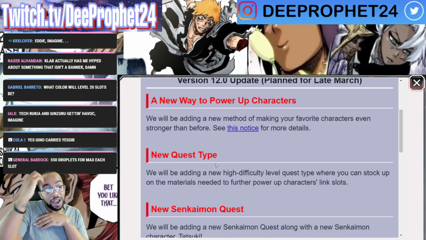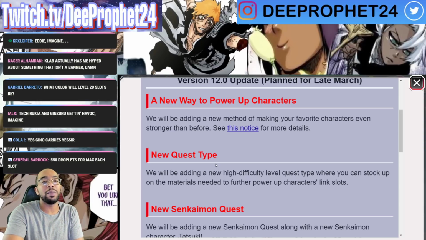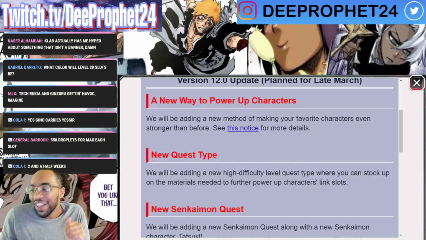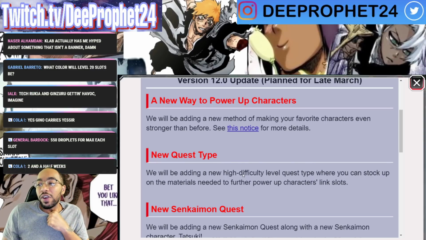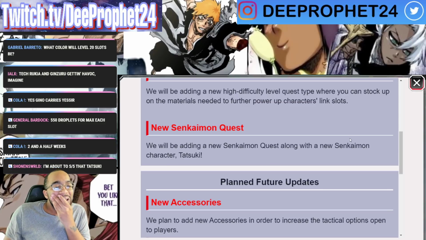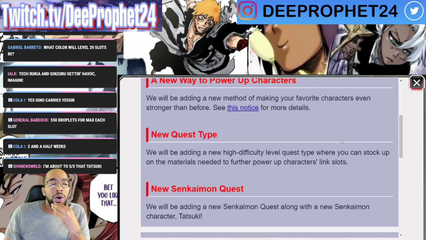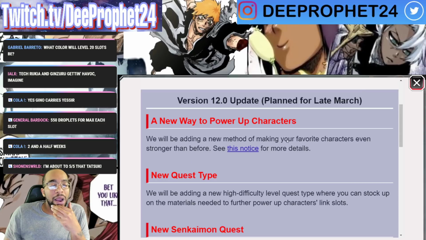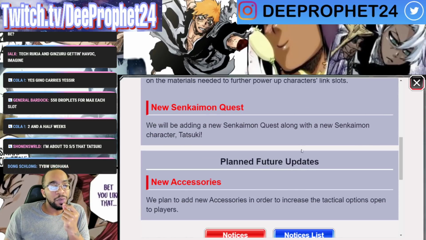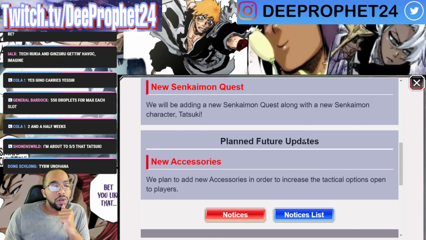The thought of me potentially having to summon for Pot Ken to be able to do this is kind of triggering. Okay. 550 droplets to max each slot. And a new Senkaimon quest. So we're getting a new way to power up characters, the new quest type, and the new Senkaimon quest before the end of this month is over.